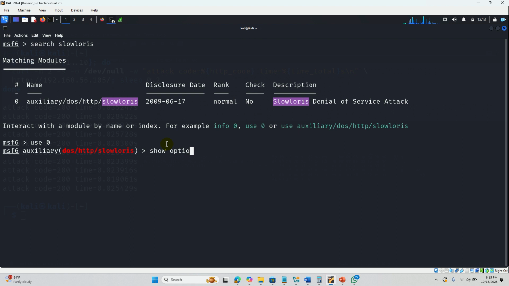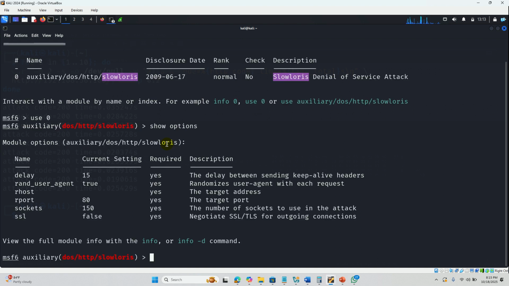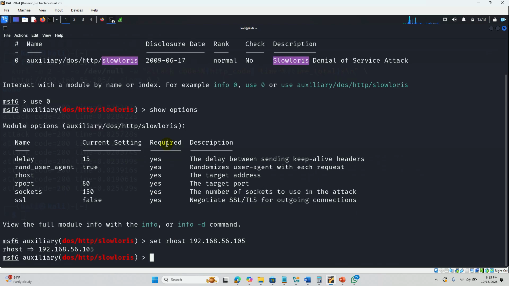Show options. Set the RHOST IP. 192.168.56.105 is the target, my Metasploitable 2. The destination port, RPORT, is 80, which is fine. Sockets is 150, so let's increase the sockets.